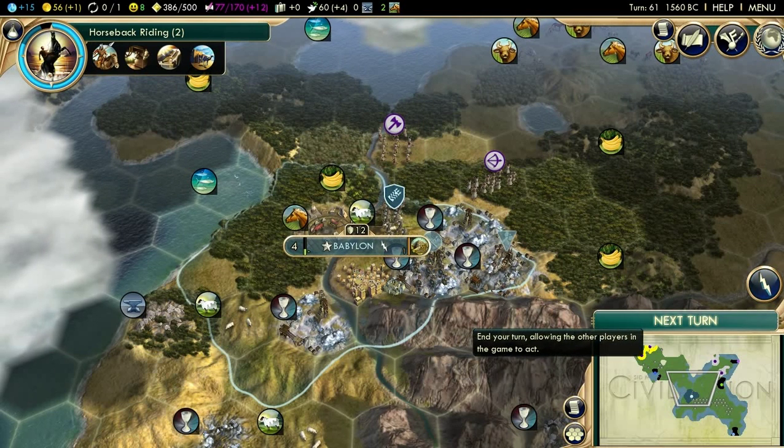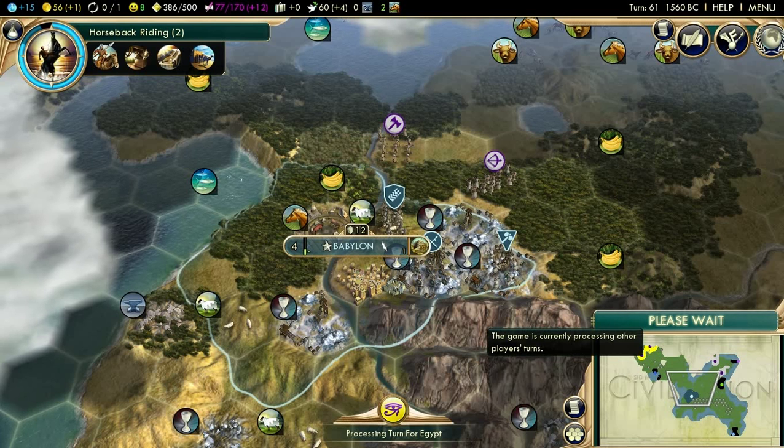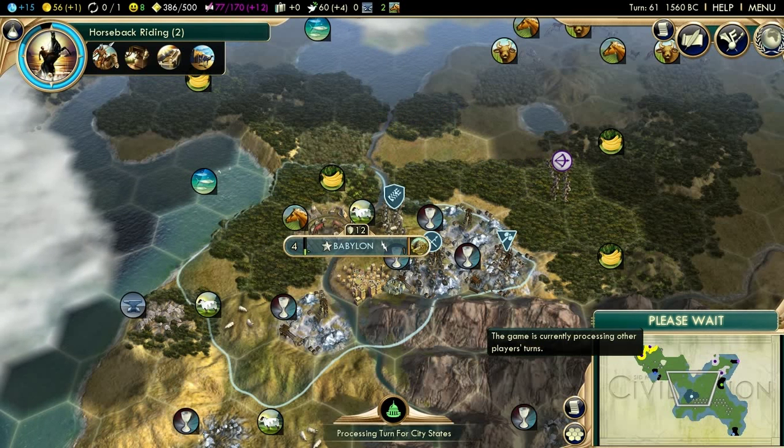Alright, 1 more turn, guys. Will we get the Hanging Gardens? I'm waiting for the sound. That sound. It's the most annoying sound in the world. Carthage, will she get the Hanging Gardens? Nope, we got the Hanging Gardens.